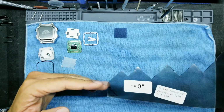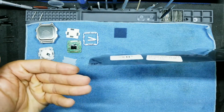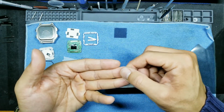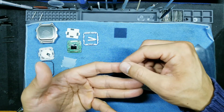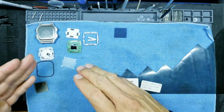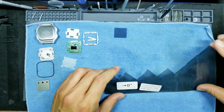The adhesive version basically comes in three layers. If we turn this over on its side, looking at my fingers like this, there are 3 layers to this film. You're going to have your polarizing film in the middle, a protective layer on top, and a protective layer below. We want to remove both protective layers from the top and below, and then apply that film onto the display that we just cleaned up, oriented properly to get that negative effect.